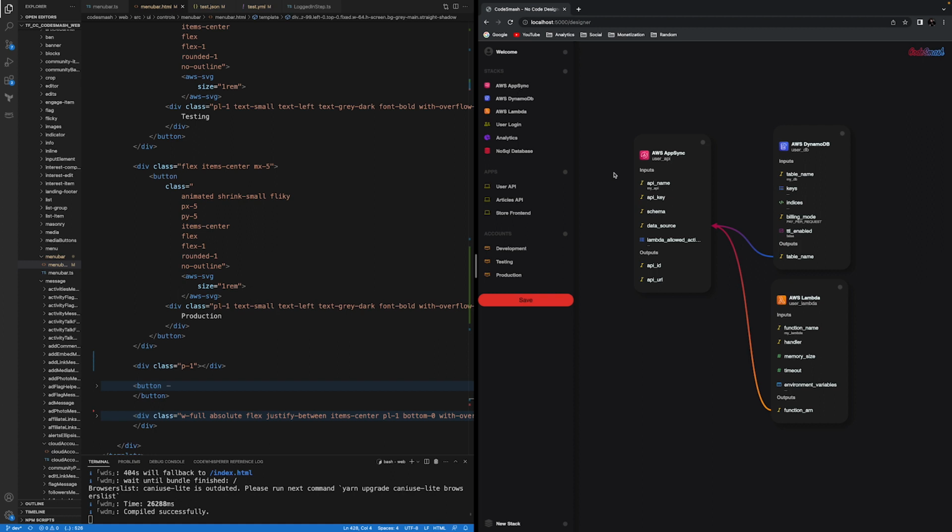So again, if you unsubscribe from CodeSmash, you are still left with everything on your AWS account, and you have complete access to it because it's your account. And you can still change the code to modify everything to fit your needs. So once you have this, we have to basically promote this into an application.